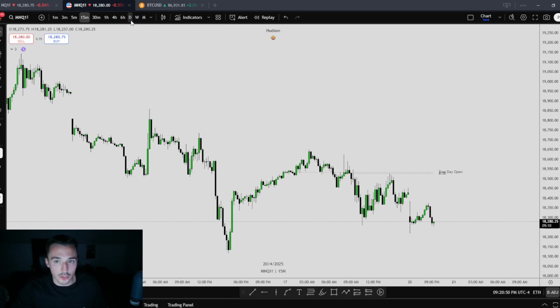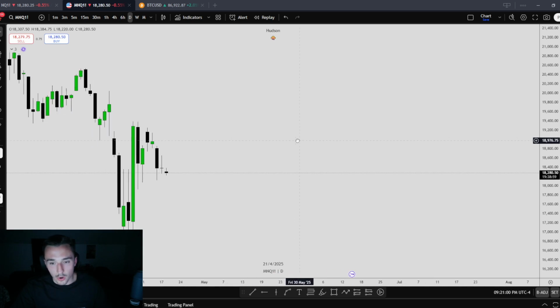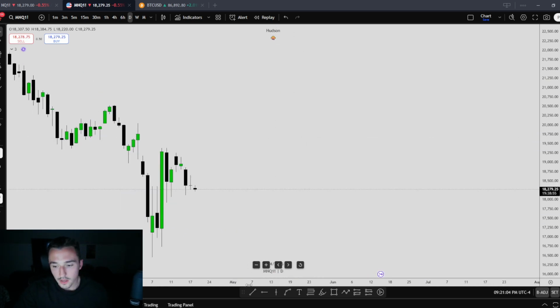So let's hop into the charts, and we're just going to be marking off liquidity levels, right? So coming into a brand new day, let's say it's Monday. What is the first thing you want to mark off? Okay, so you come into the day, this is Monday. What is the first thing you do? The first thing is marking off previous day high and low.